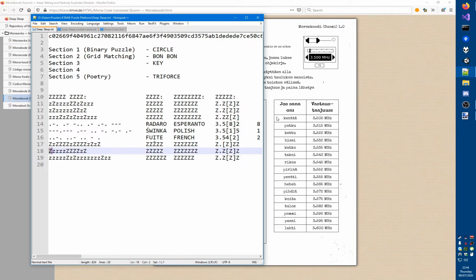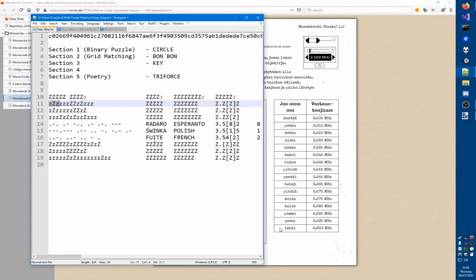Dash could be a tango, so let's see if any of the tangos. TA does not fit. TU does not fit. No. Okay, so I don't think that this is Finnish. So that leaves two more. These both start with dot dash, which could be A or E. None of these start with A or E, so dot dash dot could be Romeo, Rikos, Ri, and then wrong. So it's not Rikos, and it's none of the others.